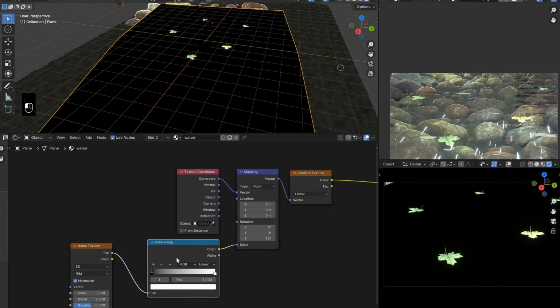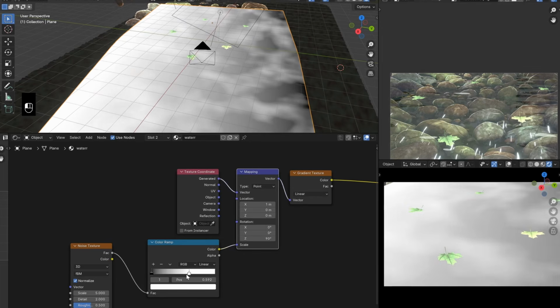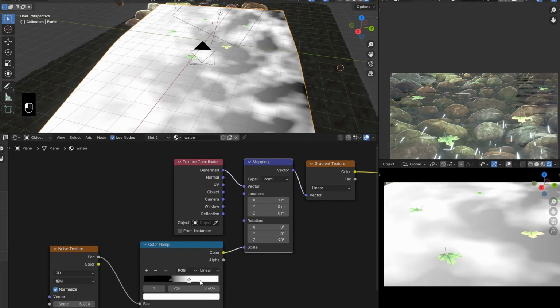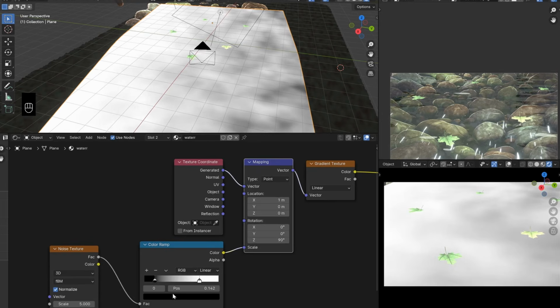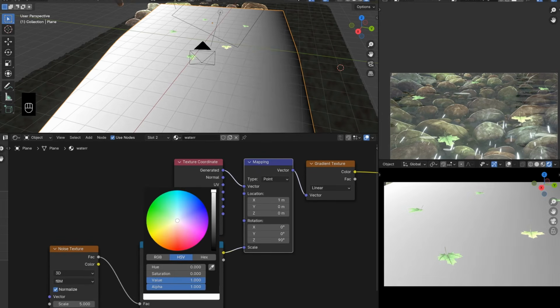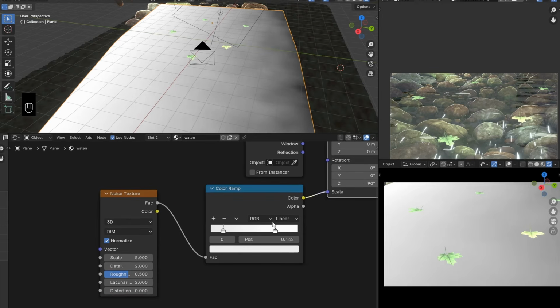But before we edit this, I'm going to press 1 on the mapping, and now we can actually see the effect. So it's very jarring over here. That's why we're going to have to edit it. So I'm going to move it around like so, and maybe make it a bit brighter like so. Okay, perfect. Now that we have this, I'm going to edit the noise texture. I'm going to make the scale of the noise texture 9. I'm going to leave the detail at 2, and I'm going to delete the roughness.